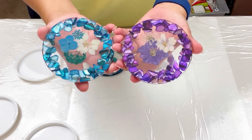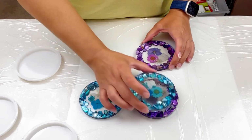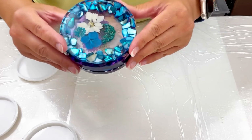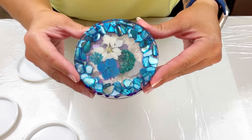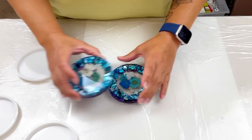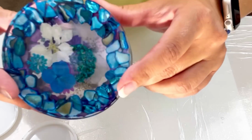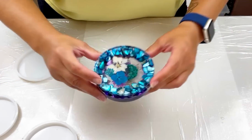If you are interested in purchasing these coasters, this set of 4, it's actually cute. You can alternate them. Oh, look at that. Isn't that neat? You can see right through down to the bottom. That's actually super neat. I like it. And you can alternate blue with purple. Wow, that looks actually super neat. Can you see that? It's almost like a 3D look. Very cool. I like it.